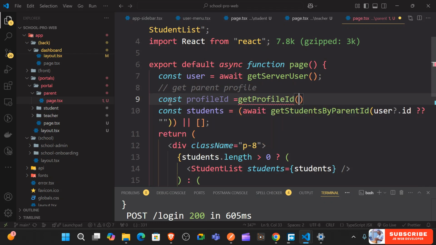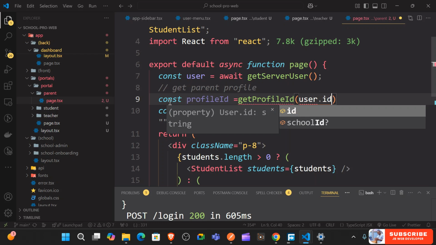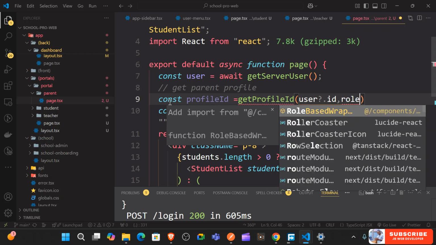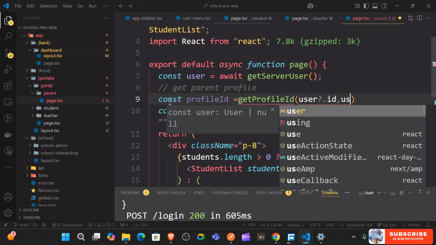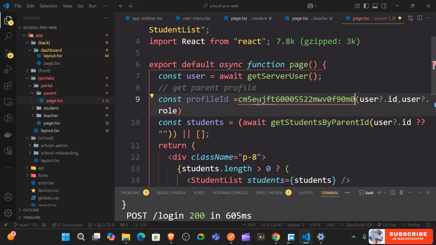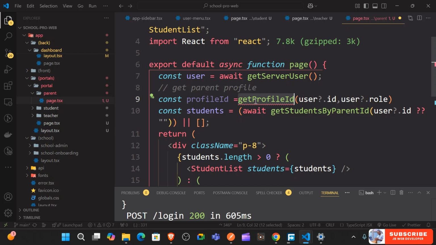This should take in the user ID, which is going to be user.id. I'm not sure if it should also take in the school ID. And then also it is taking in the role, okay, which is going to be user dot role, just like this. So let's go ahead and create this get profile ID.